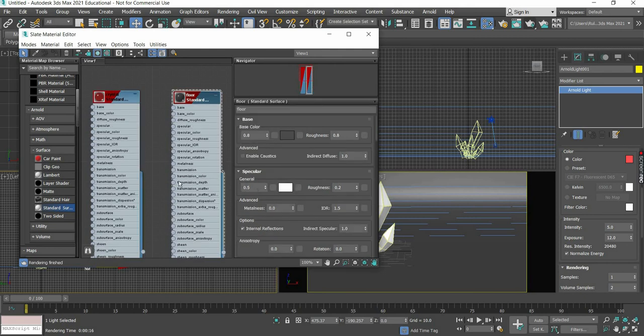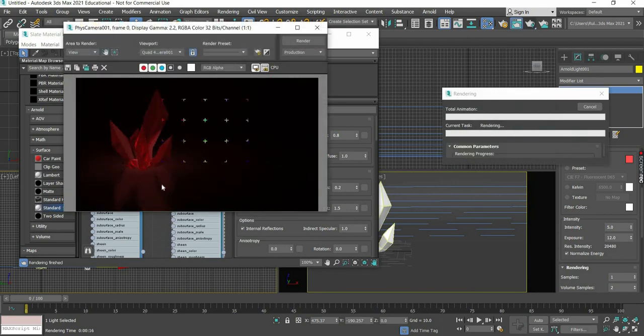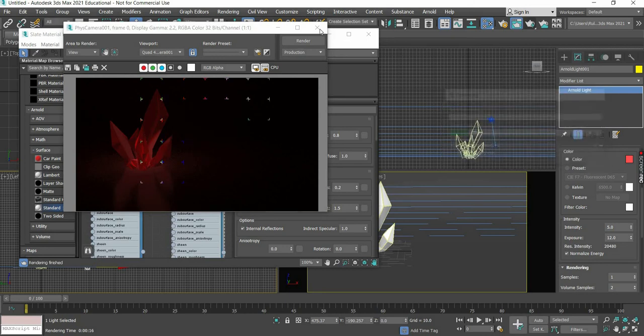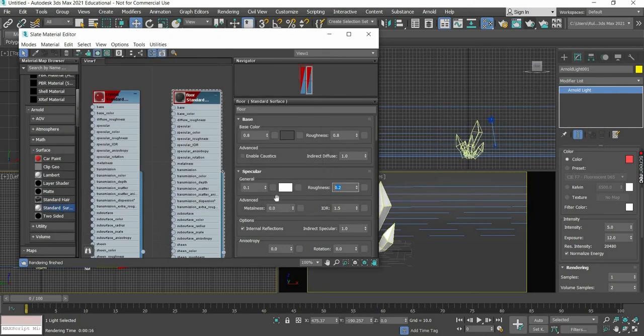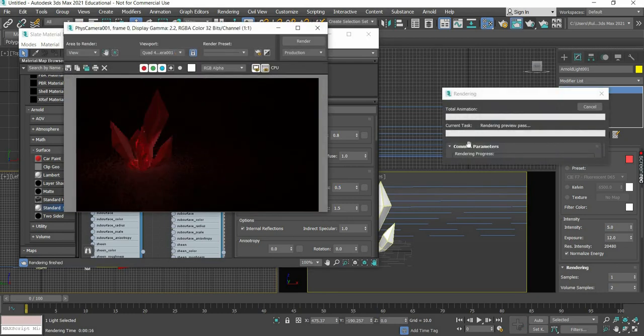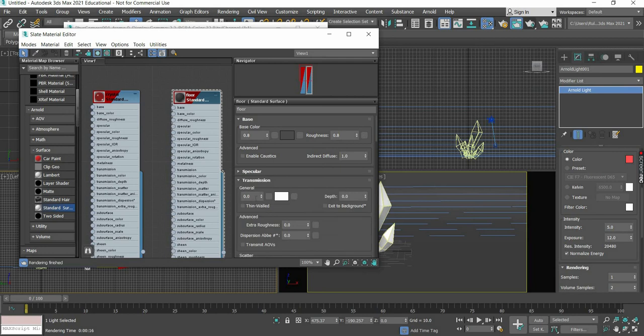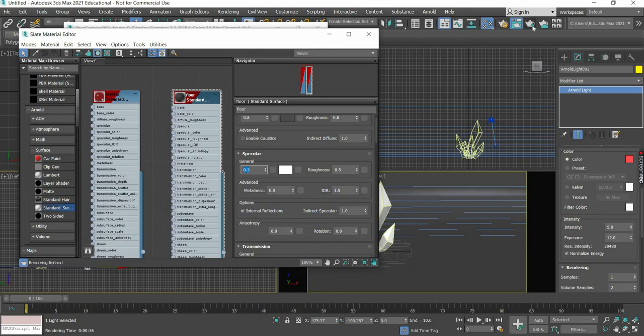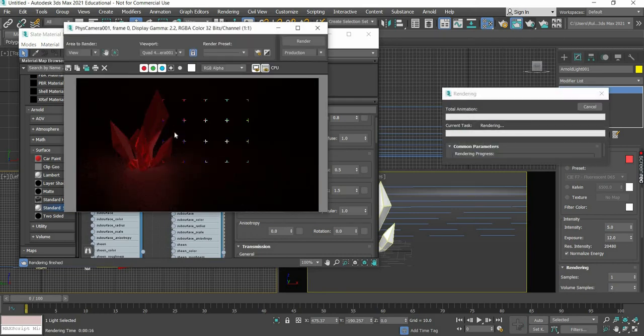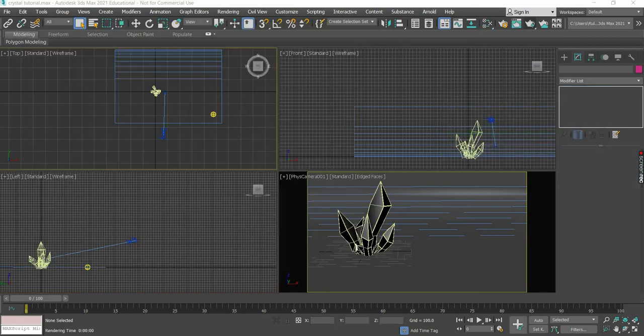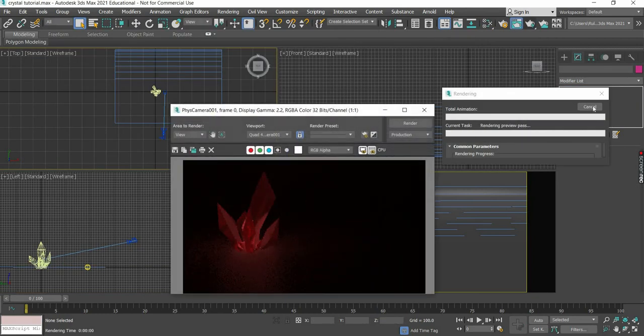This object we can make the specular 0.1. Okay, so it is less distracting, then maybe more. And you get a nice rendering. You can increase the samples to get a clean render. Alright guys, so this is what we got so far.